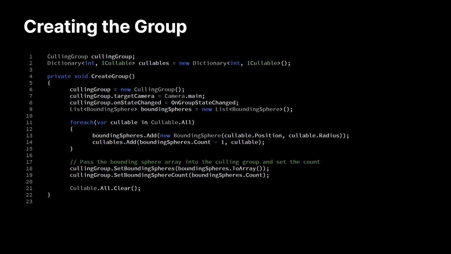Okay, so our level is loaded. Our list is populated with ICullable instances. Now we need to create our culling group to do all the heavy lifting for us. We need to add a few things to our culling system component. The create group method you can see here creates a culling group object, passes in the main camera, and registers to its callback. It then iterates all our known cullables, creating a bounding sphere for each and adding them to a dictionary for later lookup. Finally, it passes the bounding spheres into the culling group and clears the cullable list.